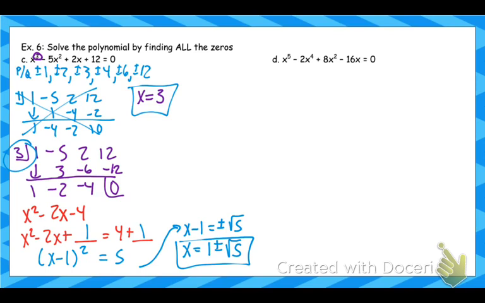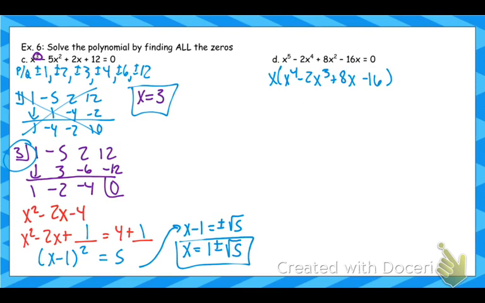All right, so now moving on to D. Again, use methods that you already know first. We do not have to use our synthetic division process and our P over Qs on this one. First of all, you may notice there isn't a constant. Well, that's because you have a GCF. And again, when it comes to factoring, our first step is to always take our GCF, which in this case is x. So before we do anything, we're going to take out the x.